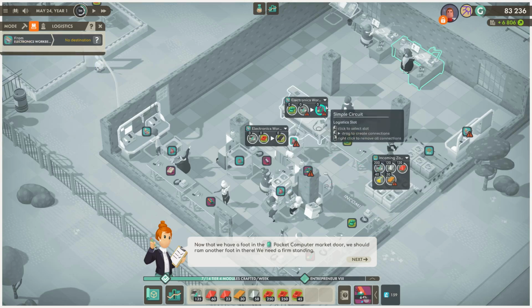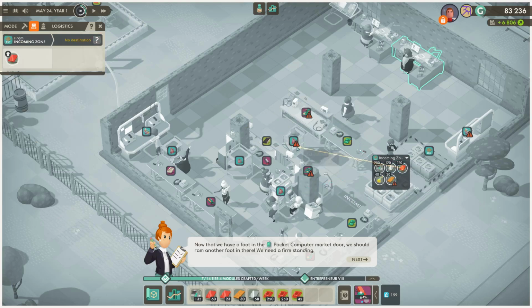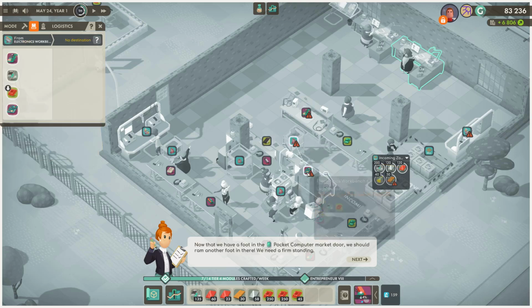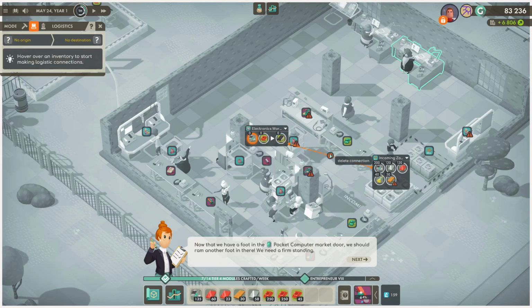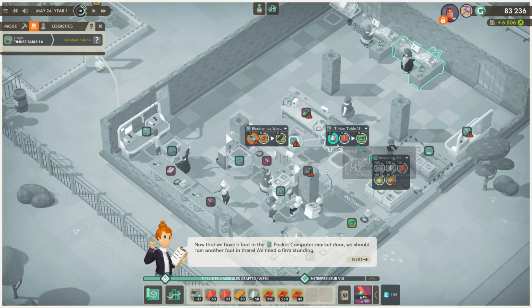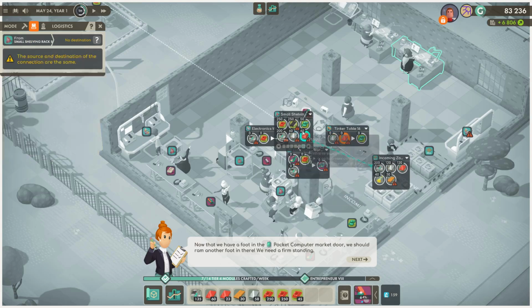Oh wait, hang on. I'm doing this out of order. We need electronic parts on this table. We need metal from this table. We need plastic on this table. We do not want them drawing those directly because that will be inefficient. Momentary lapse of clarity / sanity. Okay, so here we do the metal and the plastic. That's better. Here we do the electronic parts.